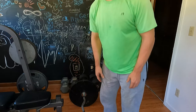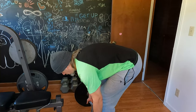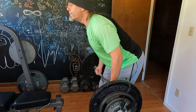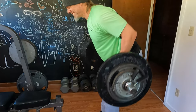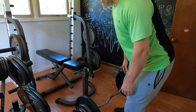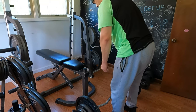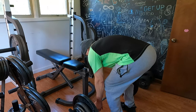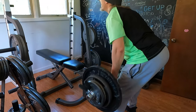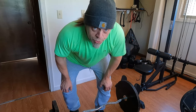We got 175 now. We got 195. Again, I am using reverse grip. We're going to break 200 pounds with 205.